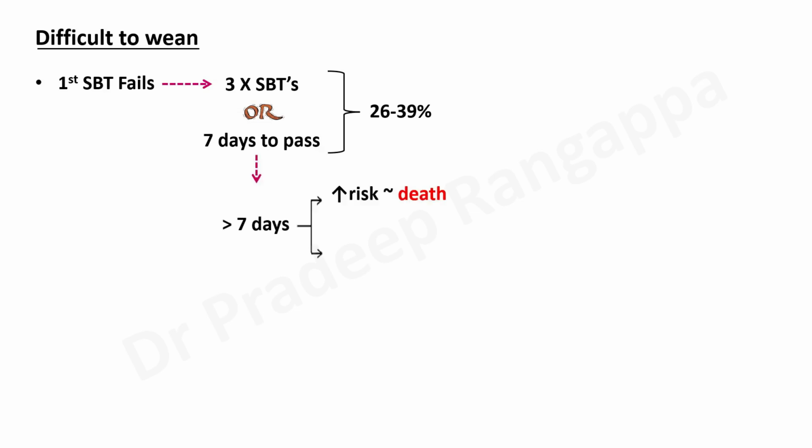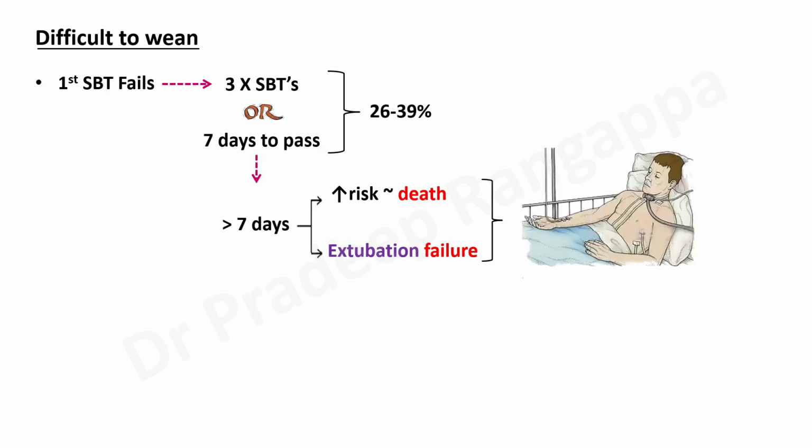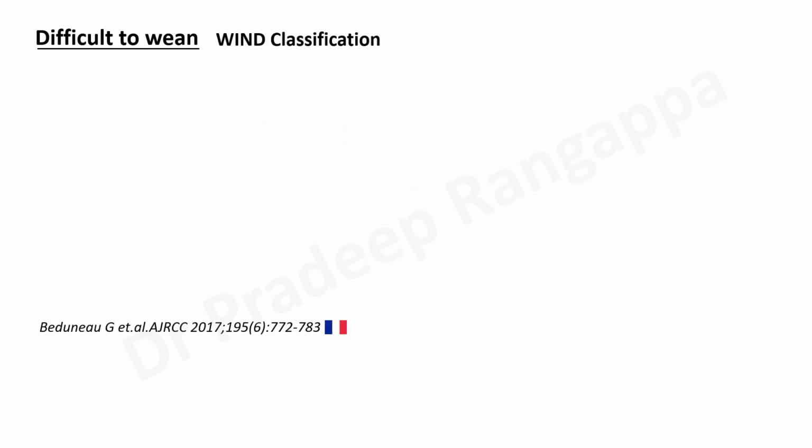And if successful weaning has taken more than 7 days, it means there is increased risk of mortality and extubation failure. So, which means if you have failed the weaning process for more than 7 days, it tells you that very likely they will fail extubation, and it has a bearing on mortality. So, this is a very important thing, and I'll show you the study where this has come from. And if you have failed your weaning attempts for more than 7 days, then obviously the patient possibly would need tracheostomy and the care post tracheostomy for successful weaning.